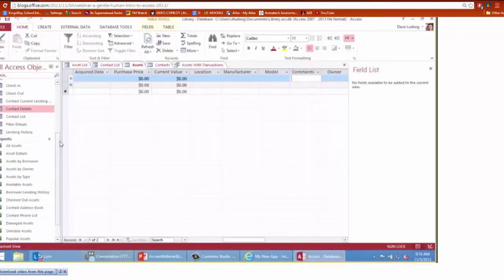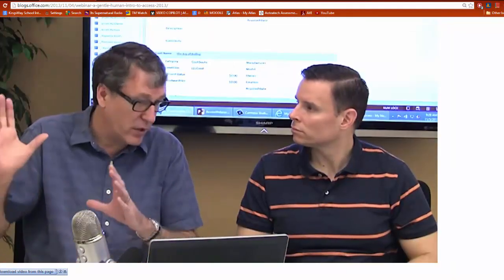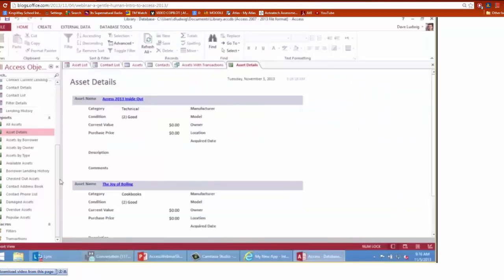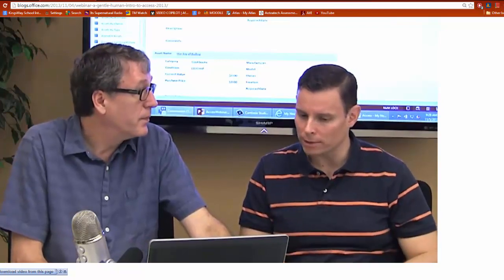Now, reports are how you present your data visually. In Excel, you can just grab a chart or a graph and you can drop it anywhere into that big grid of data. With Access, you have to do that in a report. And this is also where you print. So that's a little bit different of a model if you're used to Excel or actually anything, PowerPoint, Word. So this is where you go for visually representing your data.